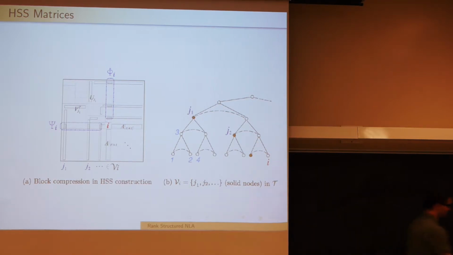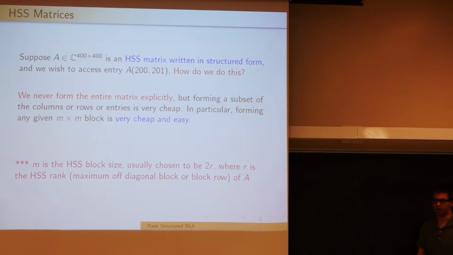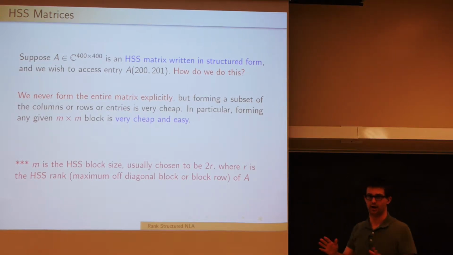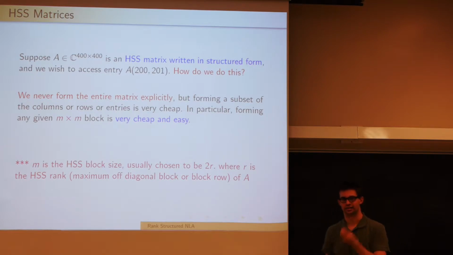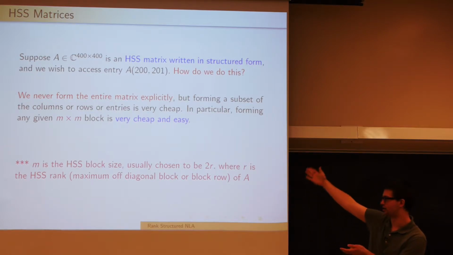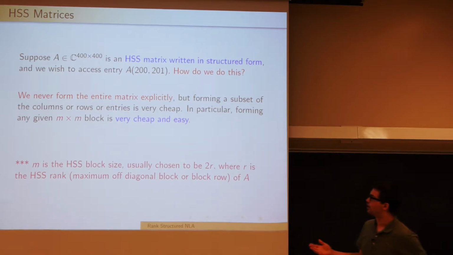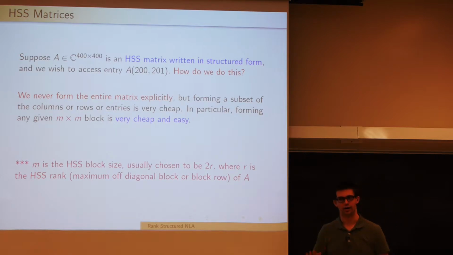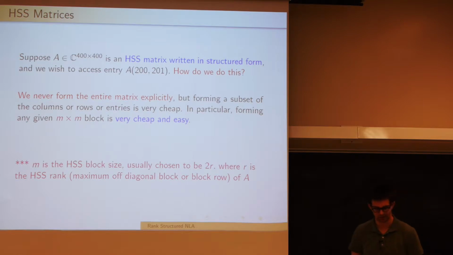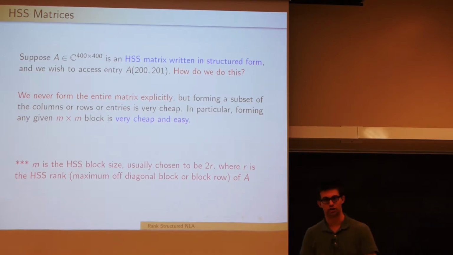So now I'm going to answer Kyle's question. It's a slightly simpler question, but it's the exact same idea. Let's say we have a 400 by 400 matrix, and we only want to access a single entry. As I talk through this slide, I can analogously extend that to a row or a column or anything. We would never want to form an entire HSS matrix explicitly, because that is n squared data and we lose all our efficiency. But very often there are applications where you do want an entire row, entire column, or a subset of entries, and this we can do very, very cheaply.